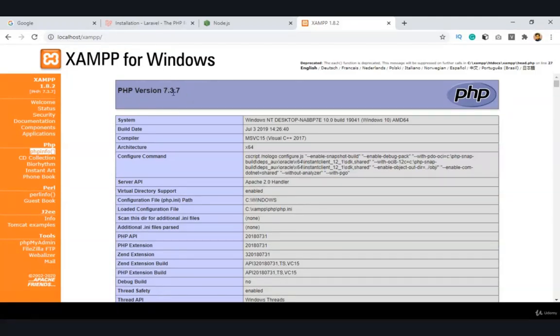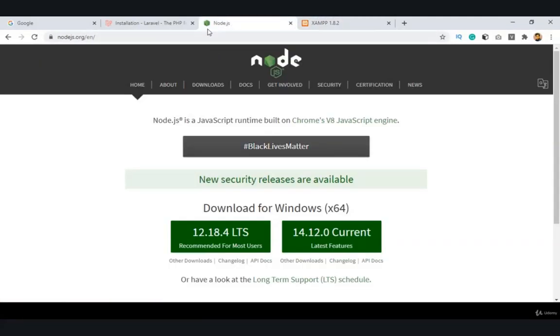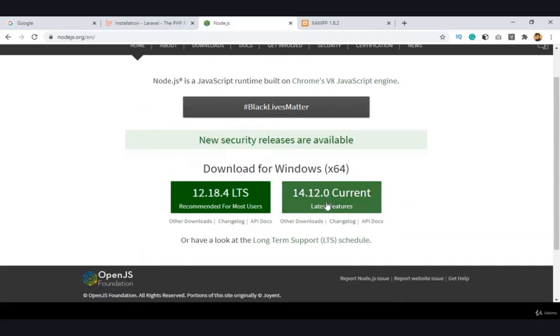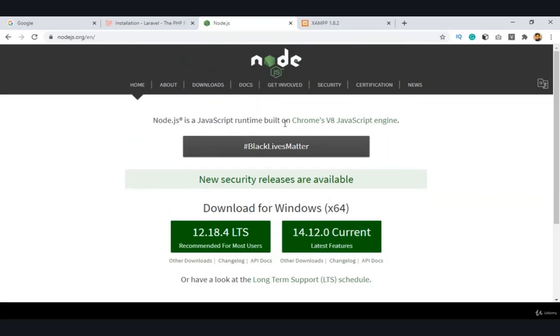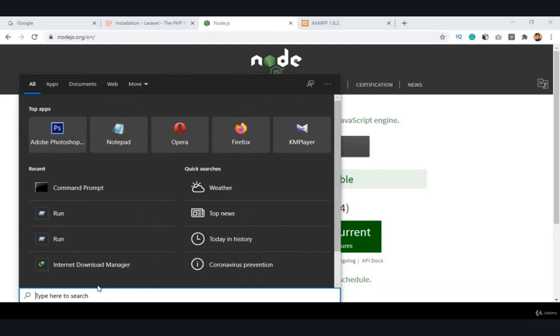And after that, also make sure you install Nodejs. Nodejs is an open source server environment, so that is also needed. It's pretty simple software. Here you can download the current version or the LTS version. If you click here, it will automatically download to your system. Then you have to install it. It's pretty much a one-click installation. If you install it properly, and you want to check whether you installed Node.js perfectly or not, you can check by running the command prompt.